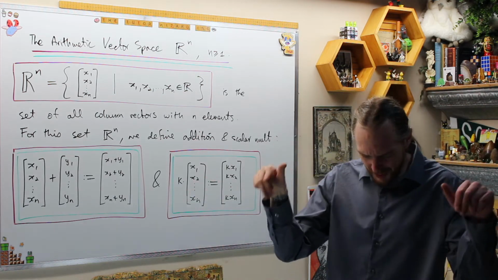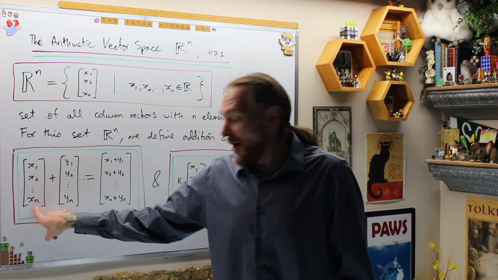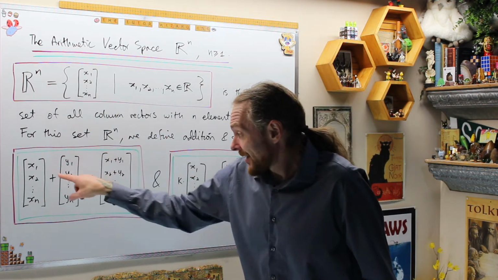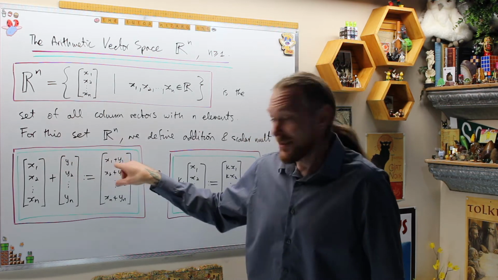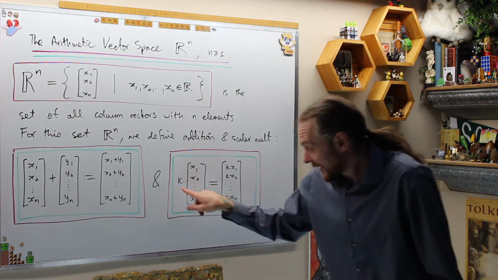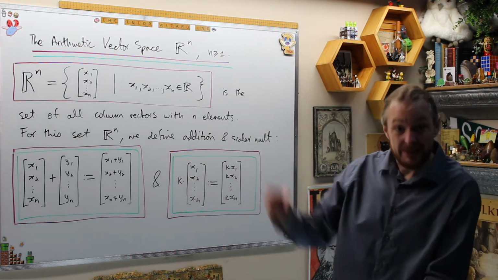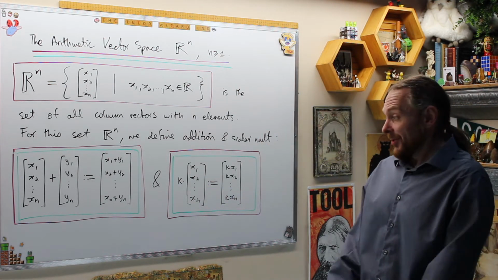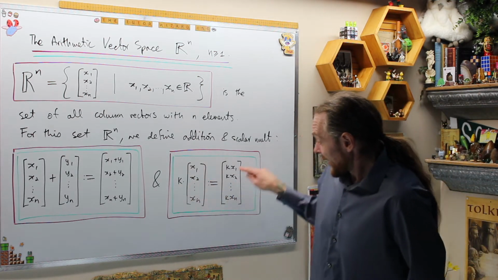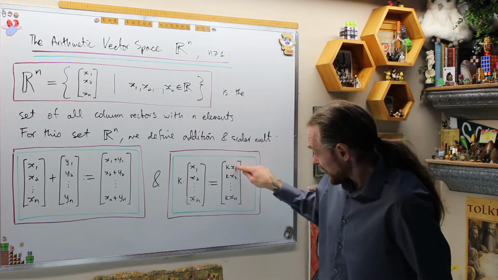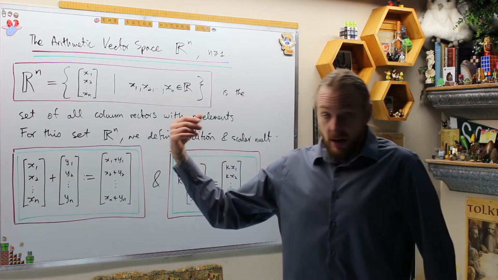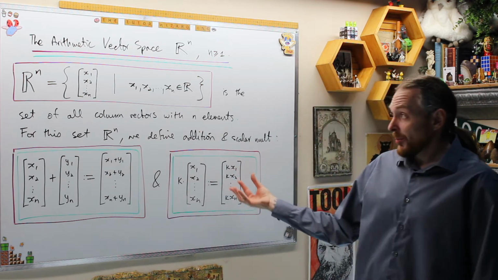What do we mean by coordinate-wise? When you add two column vectors, or two vectors in the space Rn, we're just adding them coordinate-wise. You add the first coordinates together, you add the second coordinates together, dot, dot, dot, you add the nth coordinates together. And when we scalar multiply, when we dilate or contract vectors in dimension n, whatever that means when we're in dimension higher than 3, we still just scalar multiply each of the coordinates. So this is the set Rn, and these are the operations of addition and scalar multiplication on Rn.